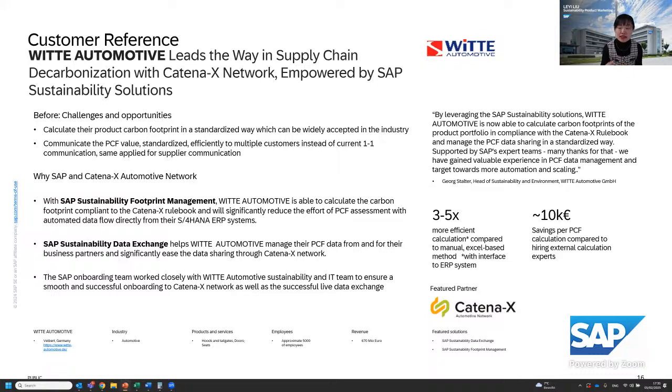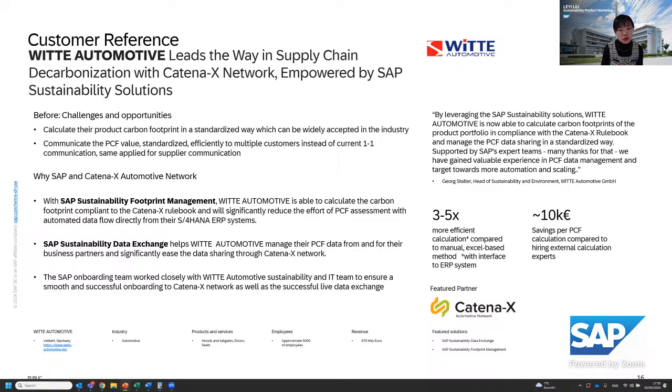And the same applies for their supplier communication. This means they use the single solution or single tenant of SDX, which connects to their suppliers to collect accurate footprint data for their purchased products from both their smaller and larger suppliers, as well as communicating their own product carbon footprint of the finished goods to their larger OEM customers.